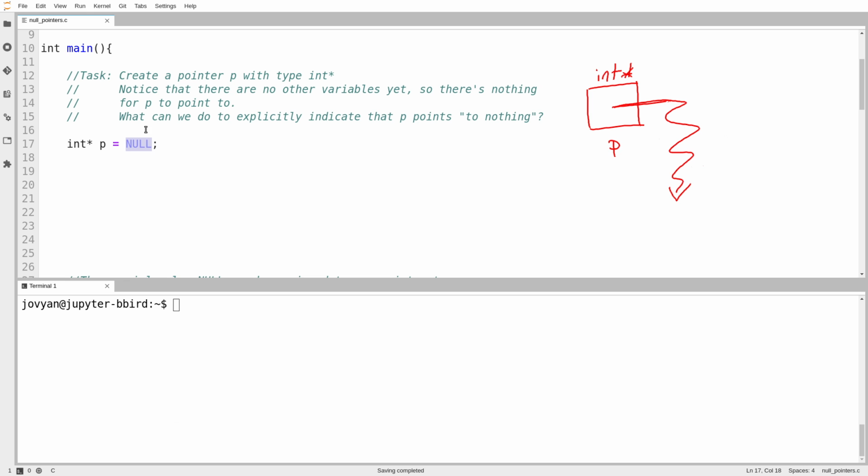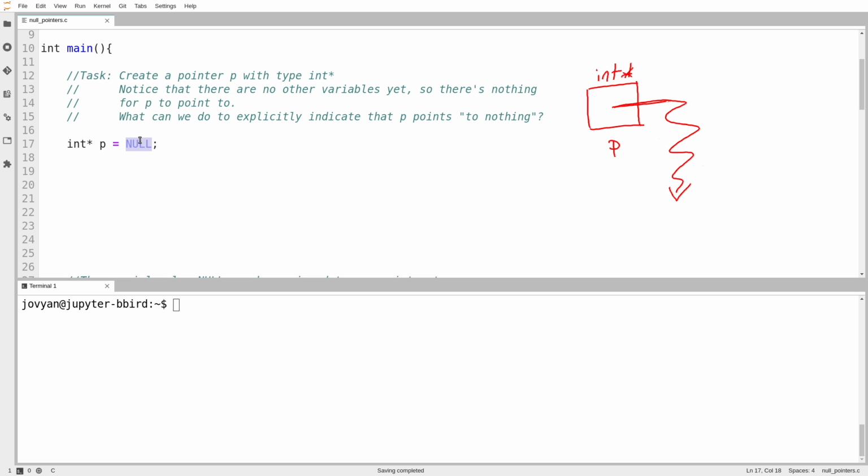Now, again, NULL is just another memory location. It's actually an arrow pointing at an actual place, but it's a place that's guaranteed to never be valid. Your program will never, ever have a variable at this location. So you can use this as a sentinel, as a signal that the pointer doesn't point to anything. And it's often used that way. We'll see in our next topic after midterm 2 that there are functions we work with that return pointers. And in cases where those functions have nothing to send us, they'll send us the value NULL as a way to tell us that they had nothing to give us.